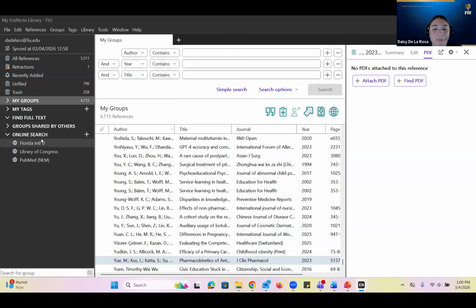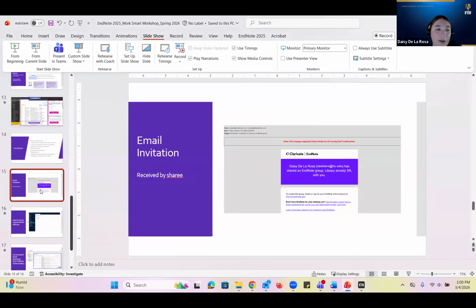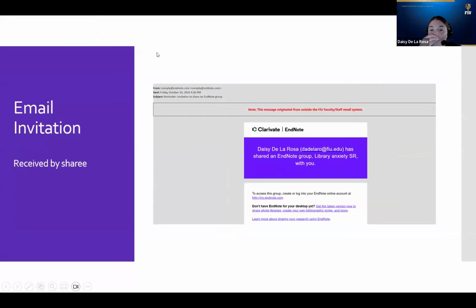If we go back here to the PowerPoint, I can quickly show you what that looks like. The person you're sharing with will get an email saying they want to share this group or this library with you. Then they'll be prompted to log into their EndNote account, which then syncs to their EndNote library.